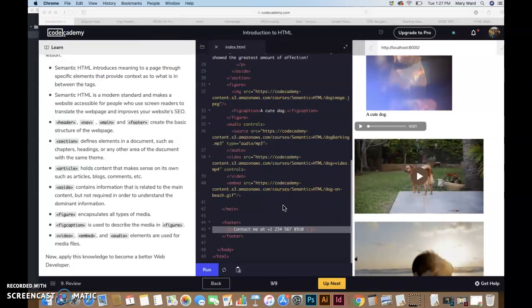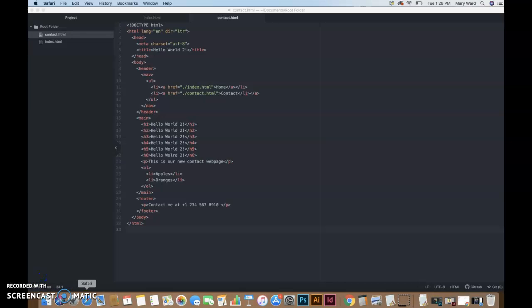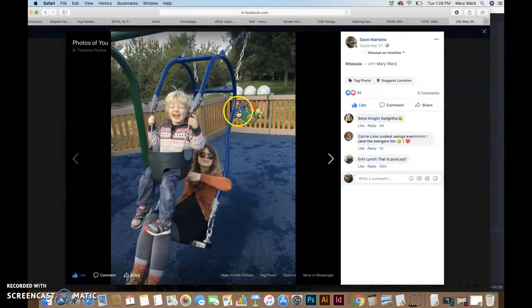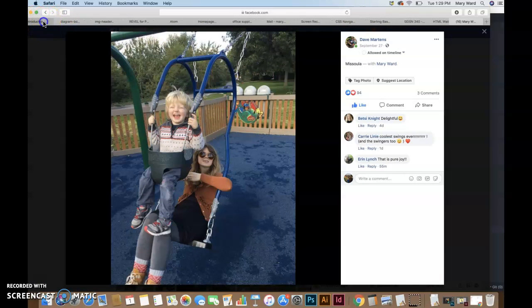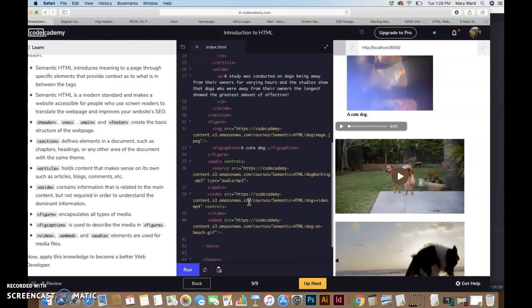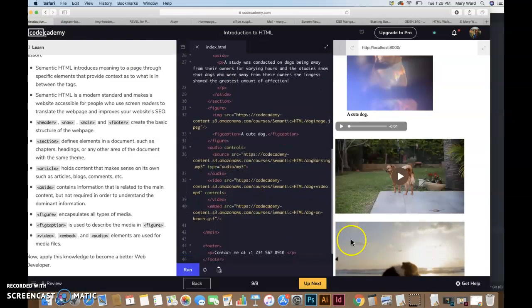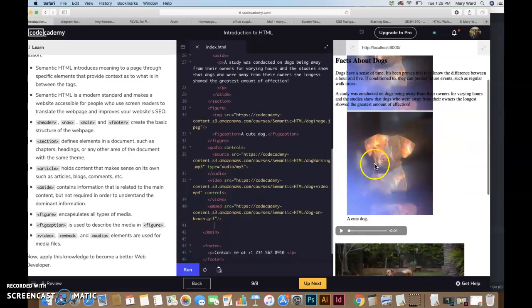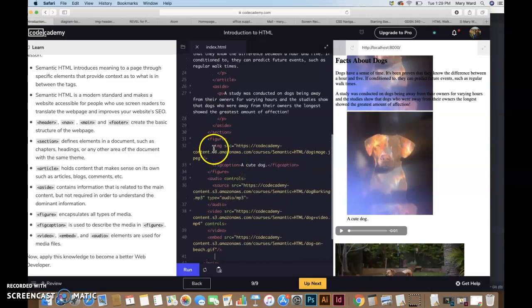Another thing that might be good to add in there is maybe a video, or an image might be a better option. So I found an image that I thought we could use. So the image tag, trying to find one here. We just have video tags. There's one here, so here it is.